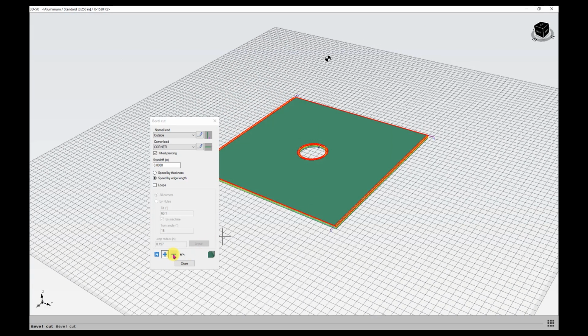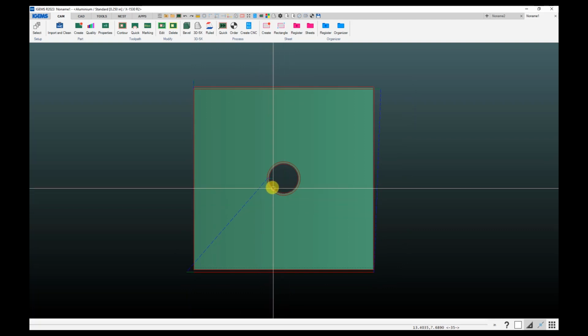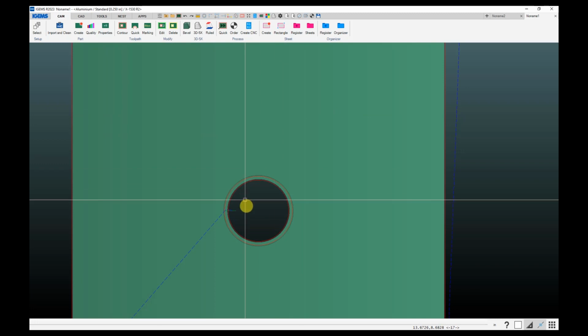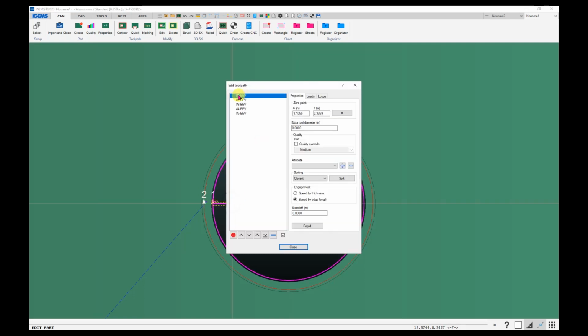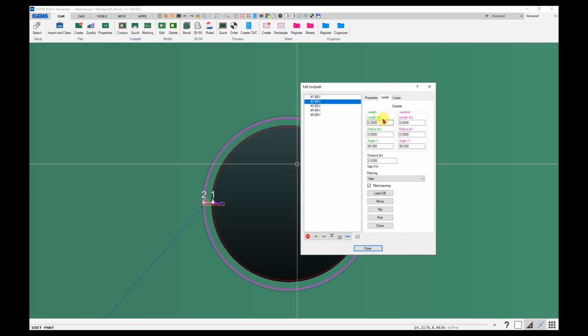If you ever want to delete something, you got the delete button there to delete a cut, and click on close. That brings you back out into the 2D area. If you're out here and you decide that you want to change something like a lead-in length or cut sequence, you can use the edit button up here, click on edit, and so if I want to change my lead-in length on cut 1, can click on that, and we can come in here and adjust that. And then you can click on to other cuts and make whatever other changes that you may need.